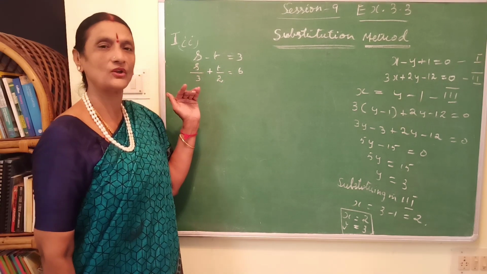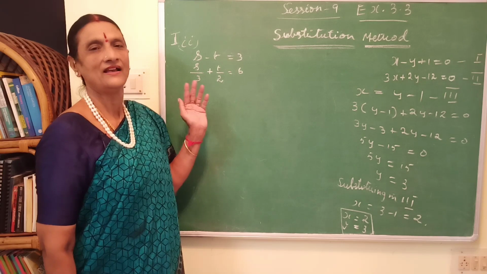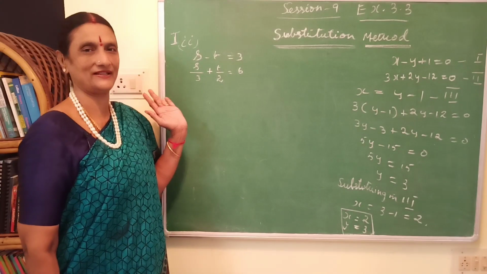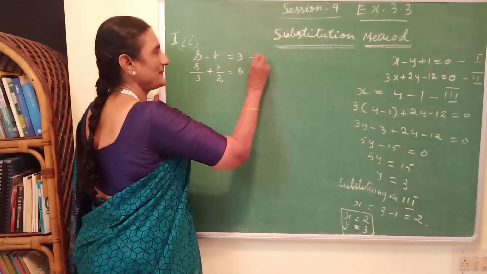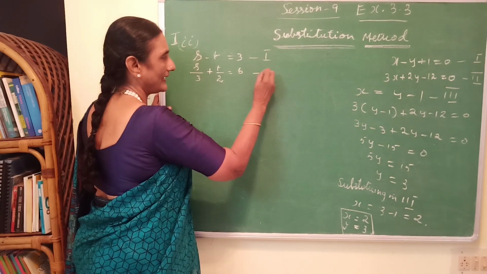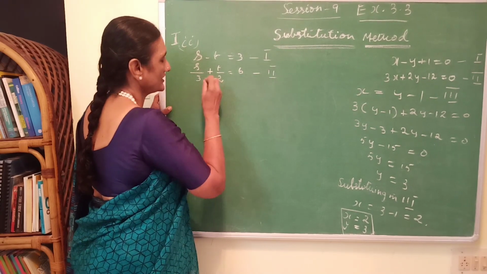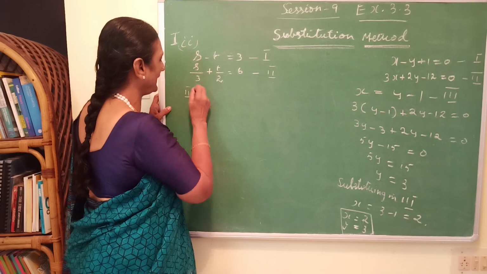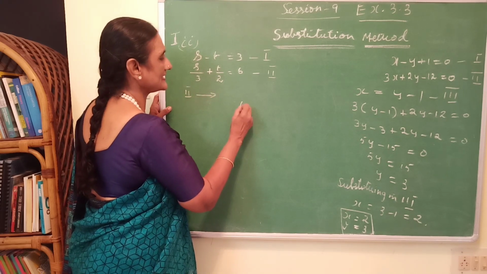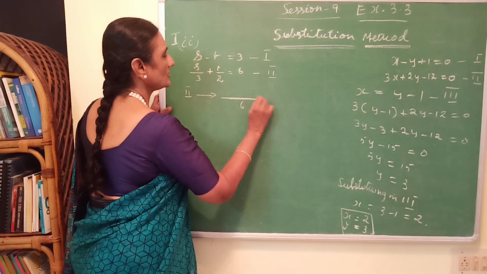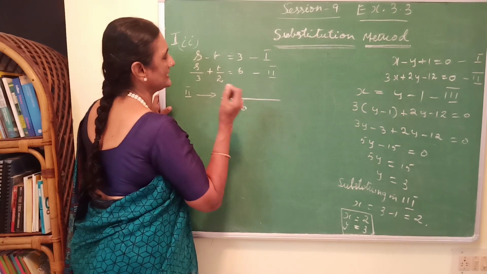So first you have to balance the terms. So after balancing we should proceed. Is that clear to you? So we will name it as equation 1 and let it be equation 2. So equation 2 can be rewritten as, 6 is the common denominator, so you take it as the LCM.